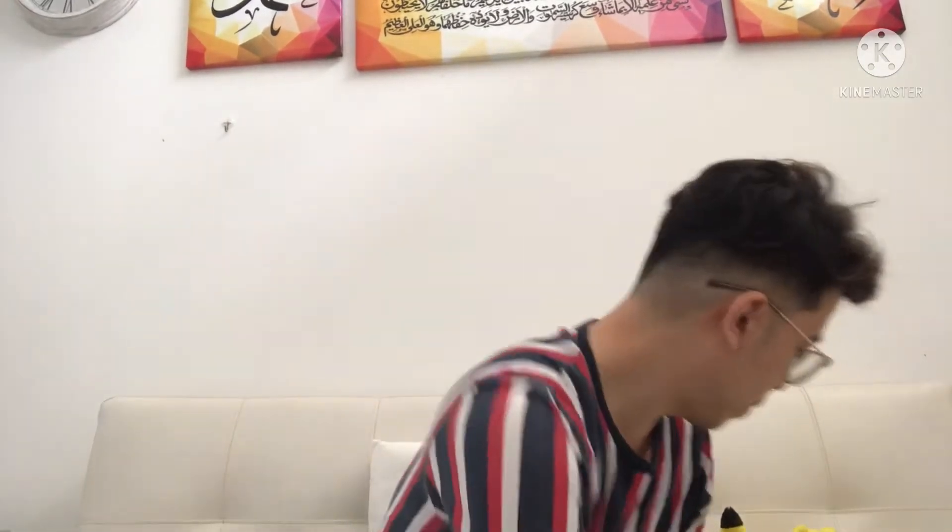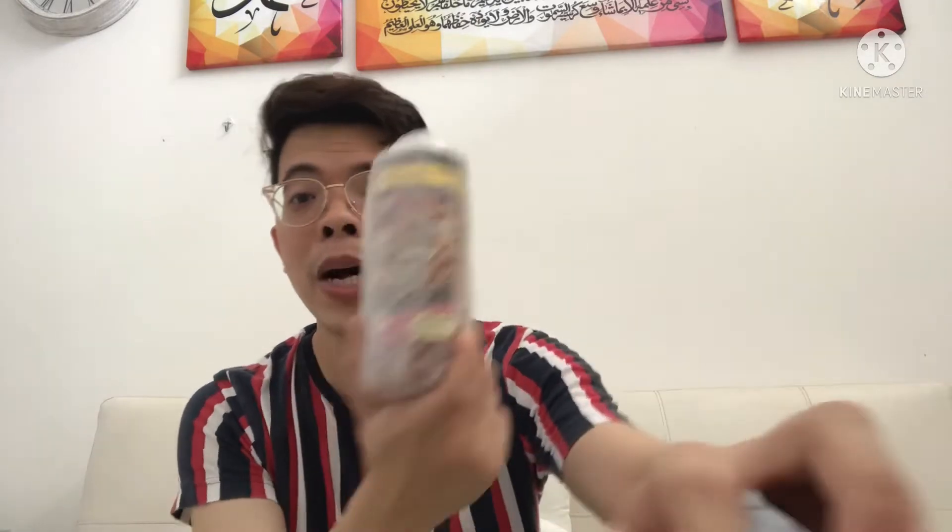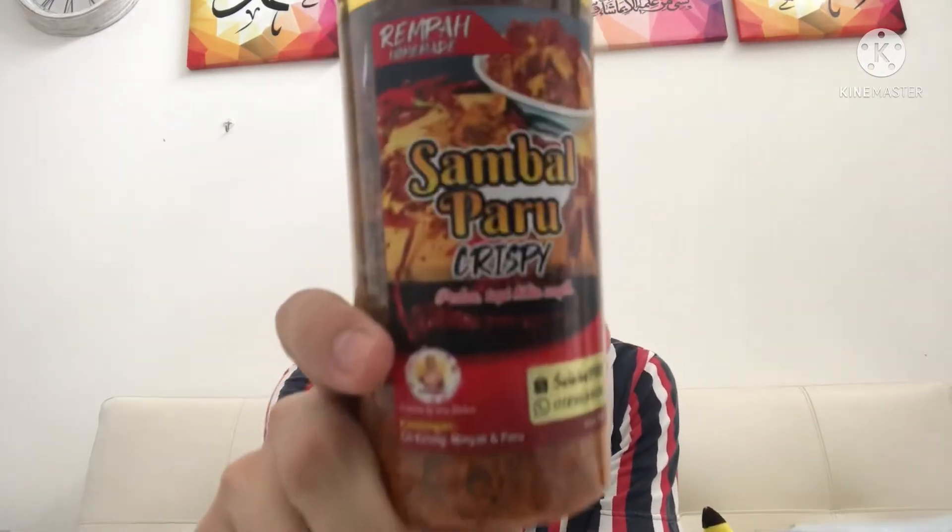Let's start with this first one. I have this favorite snack of mine. Actually, I don't eat beef, but this particular part of a cow is the one that I surprisingly enjoy. It's actually paru — P-A-R-U. What is paru in English? I surprisingly don't have any idea what paru is called in English, but I'll drop it down below once I figure it out. So let's just unwrap it. This is sambal paru, guys, and it's actually crispy — just like eating keropok, but instead of keropok which is fish-based, this one is made using paru. So here it is — sambal paru crispy!